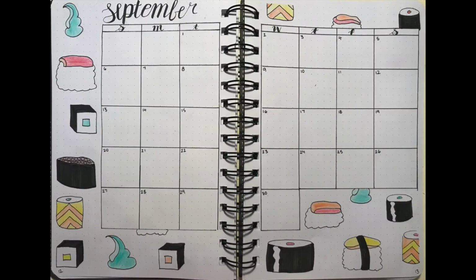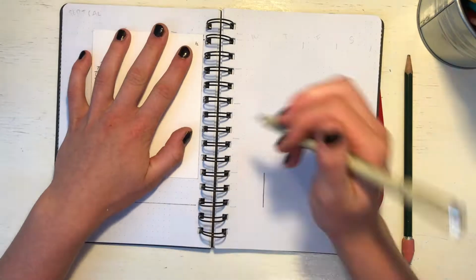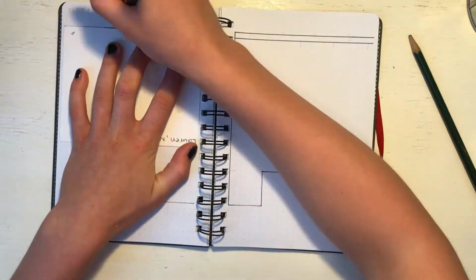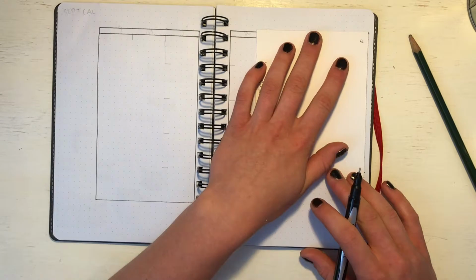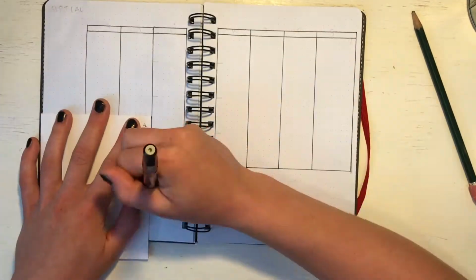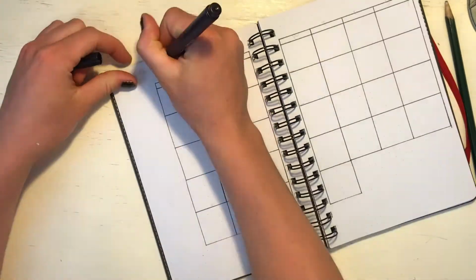There are 30 days in September. The first day is on a Tuesday and the last day is on a Wednesday this year. I'm following the sushi theme and I'm trying to make the grid a little more in so that there's more room for the sushi. You can see where the 30th day ends. I don't even continue to the other grids just so that there's more room for the cute sushi designs.